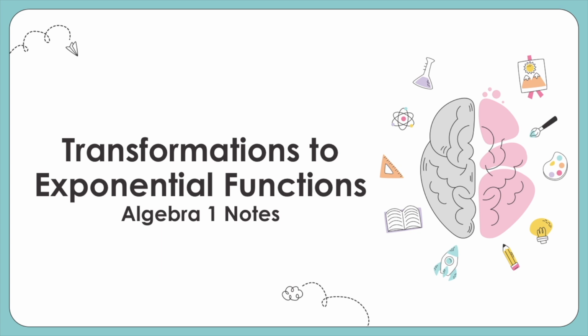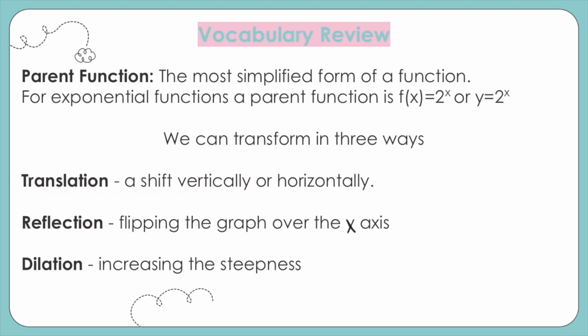So let's go ahead and take a look at some vocabulary terms. The first vocabulary term we need to look at is parent function. Parent function is the most simplified form of a function. For exponential functions, that parent function is going to be f of x is equal to 2 to the x power, or y is equal to 2 to the x power.